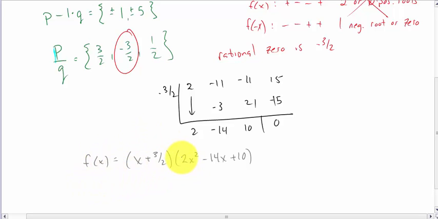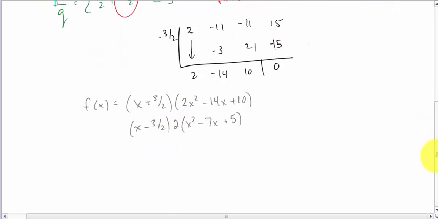And now if we do a little bit of playing here, notice the 2 of the quadratic can be factored out. And I'm actually going to send that 2 into the first factor that I have here. So 2x minus 3 times x squared minus 7x plus 5. And correct with what we were told at the beginning, this second factor, that quadratic, is not factorable, which means there are no more rational roots. So what we've just done here is pretty powerful stuff.